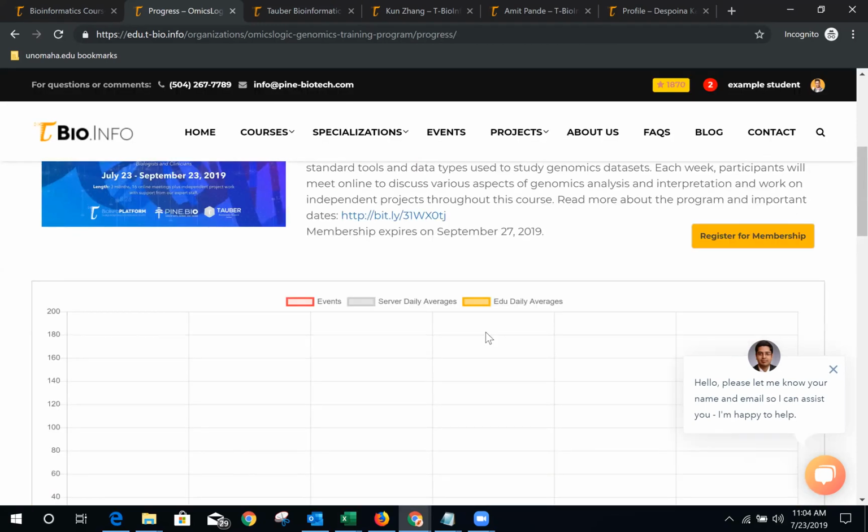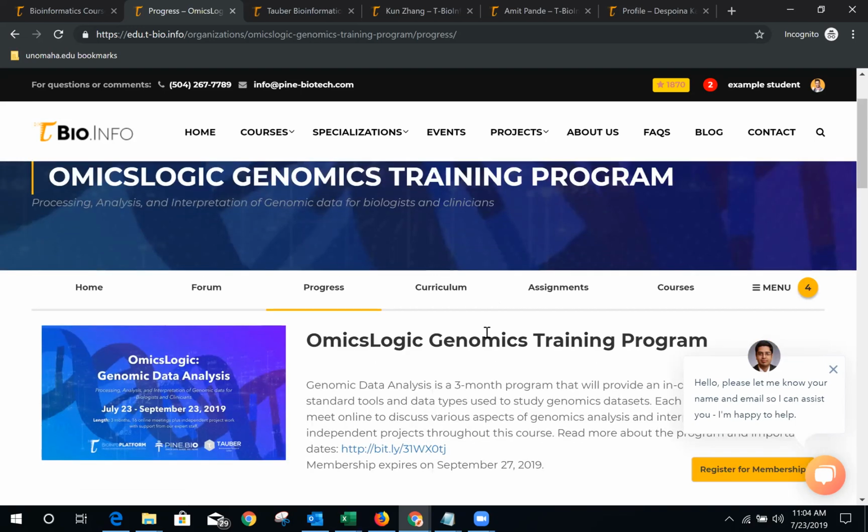So I would like to explain more about the point system. Let's say you are on the edu site and you take any of the courses, let's say Introduction to Genomics. Once you register for a course, you are assigned 400 points. If you complete the course, you are given 500 points. If you run the pipelines on the t-bioinfo platform, then you are given certain points. That's how we are going to track the progress of each and every participant, and make sure that all the participants are moving forward on the same page.